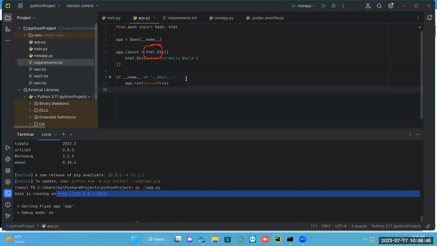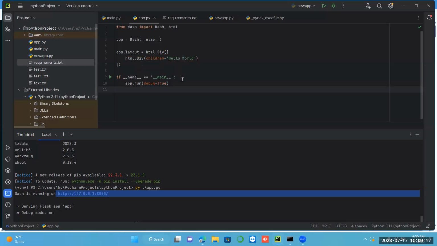So this means a blank space. Now tell me how many HTML divs I have used here. One is this one, one is this one. Why did I use two? What is the benefit of using two here? Please verify how the parameters work. This HTML division belongs to this HTML division. Can you understand by looking at the code?